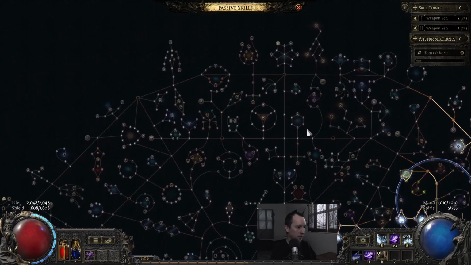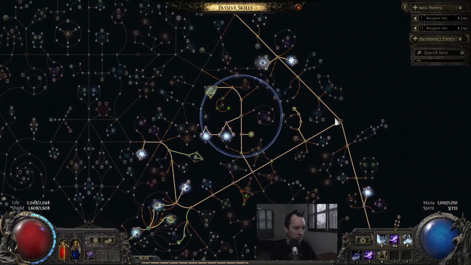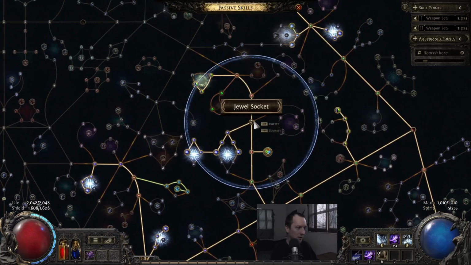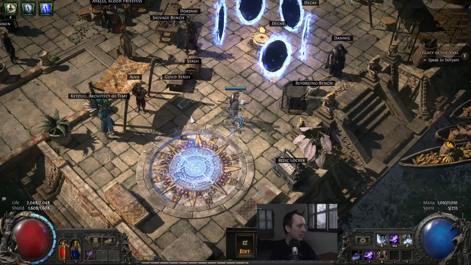And then I even anointed this node for freeze buildup and freeze duration. The jewels are kind of whatever. I got a couple rage on hit jewels and then just damage. And a Against the Darkness with chaos res because I had no chaos res.